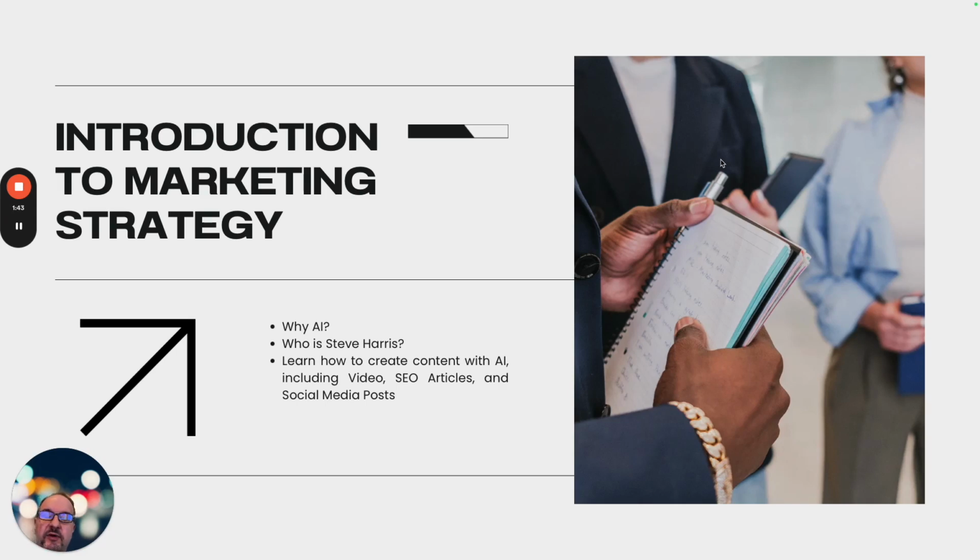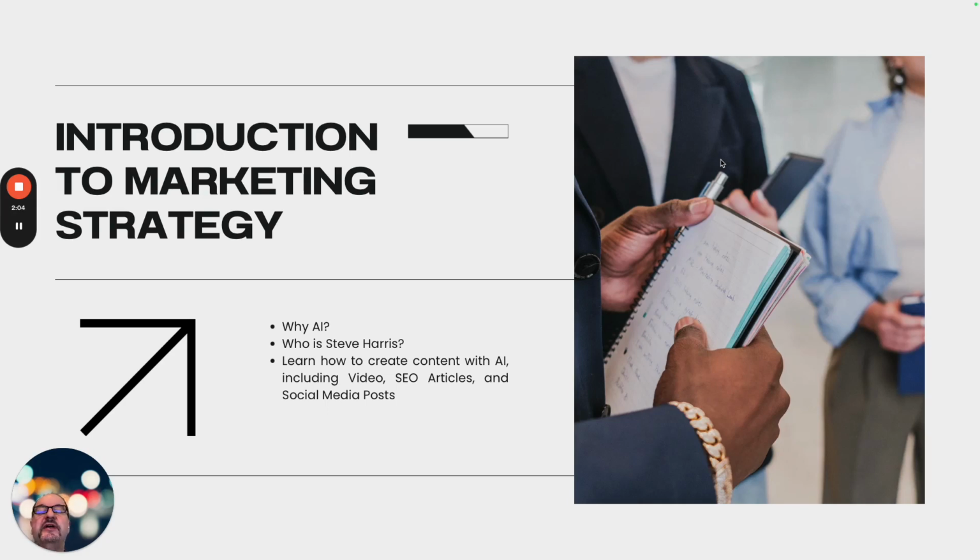What a blog is for is to get you that SEO love from Google and the rest of the search engines by using keyword optimized articles. Make sure that you're researching keywords, with the audience that you're trying to attract, so that then you can build your content strategy around that. So that's why AI.